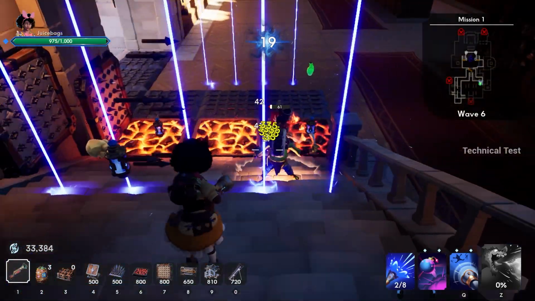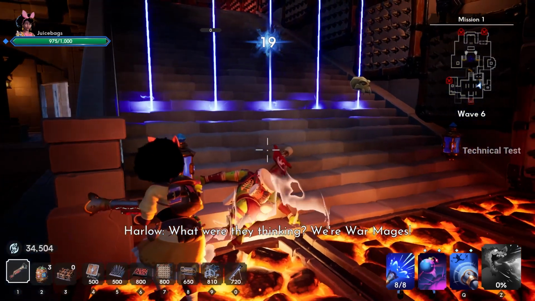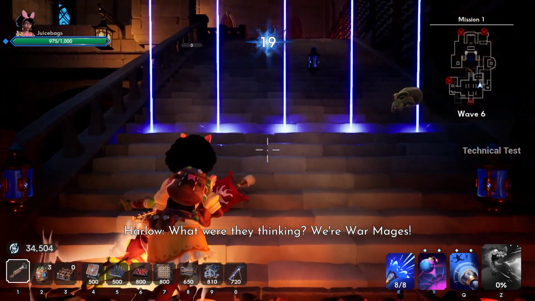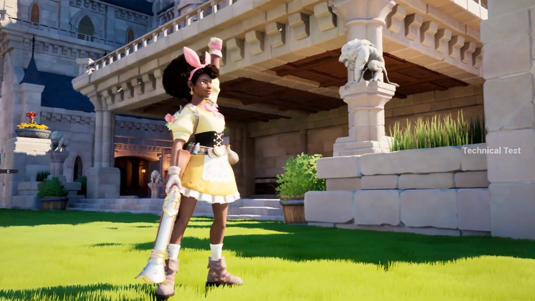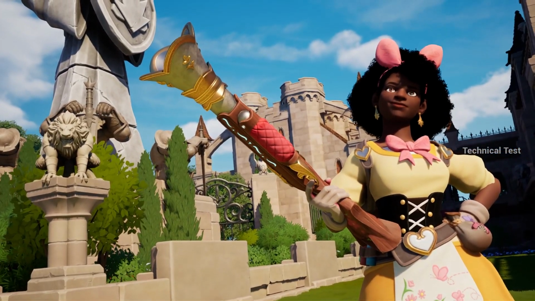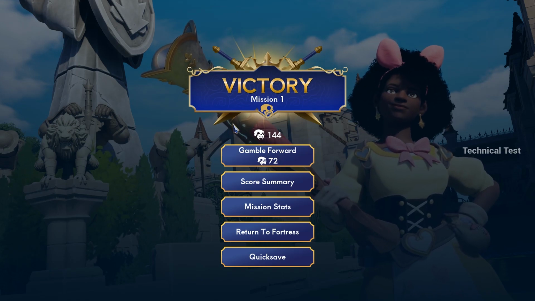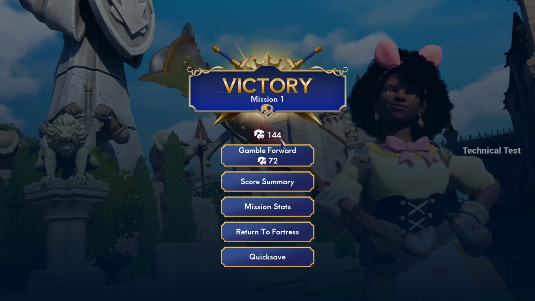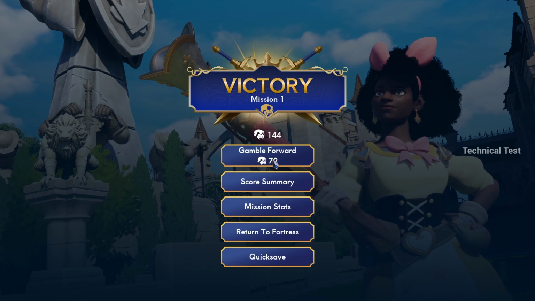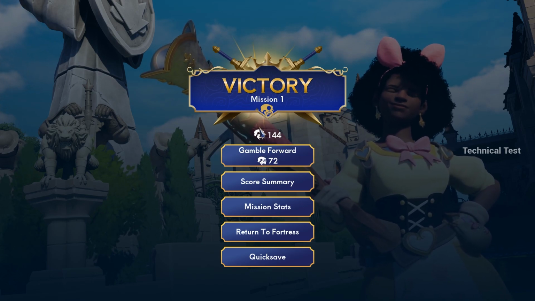Ah, you got a little marching band orc smashing his drum. That's awesome. All right, here we go. Wave 6 in the book. So it looks like that one was a 6-wave map. All right, so we earned 144 skulls. So gamble forward, looks like we are gambling half of our skulls.